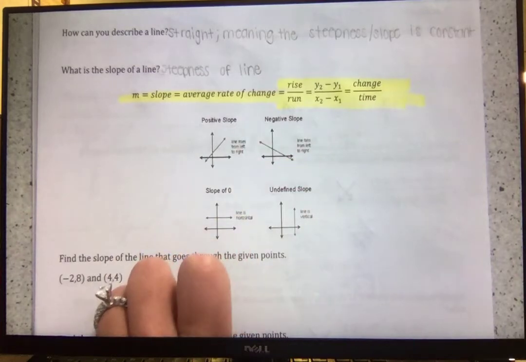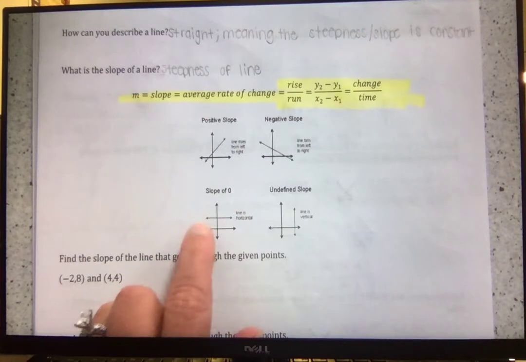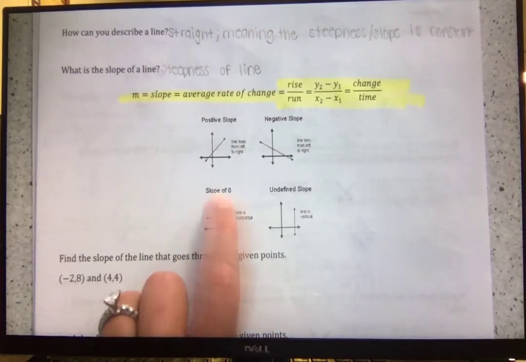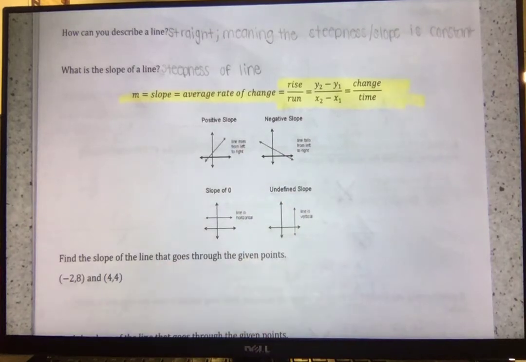We talked about the word vertical and undefined and horizontal, all that good stuff. So if we have a horizontal line going from left to right, our slope is 0. If we have a vertical line going up and down, our slope is undefined. A lot of people get confused, especially on the test, when you second guess yourself a lot. If that happens, we have a way to derive what the answer is.